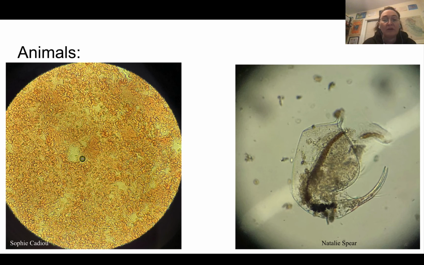A couple of y'all, Sophie and Natalie, actually got some microscopic pictures of animals or animal cells. Sophie had a pre-existing boo-boo. No, I did not let anybody cut themselves and put their blood on a slide. And so we see some blood here, and you can see the red color. That's from hemoglobin. It's a protein with the job of carrying materials. It carries oxygen to your cells. We'll do a virtual lab later in the year where we take a look at that. And Natalie, with her pond water, found a water flea, which is a teeny tiny little crustacean. So that's kind of fun.